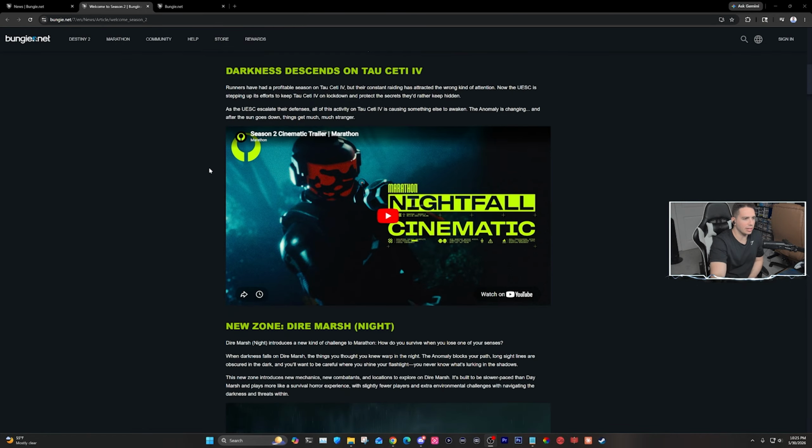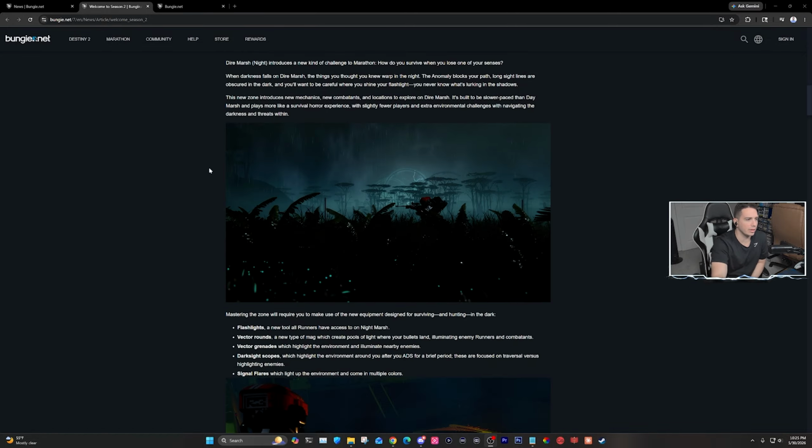Darkness descends on Tau City 4. Runners have a profitable season on Tau City 4, but their constant raiding has attracted the wrong kind of attention. Now the UESC is stepping up its efforts to keep Tau City 4 on lockdown and protect the secrets they'd rather keep hidden. The anomaly is changing, and after the sun goes down, things get much stranger.